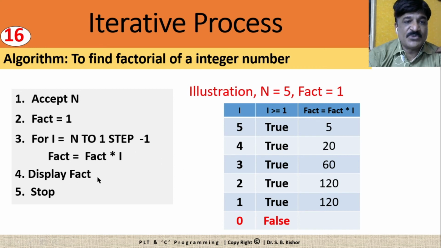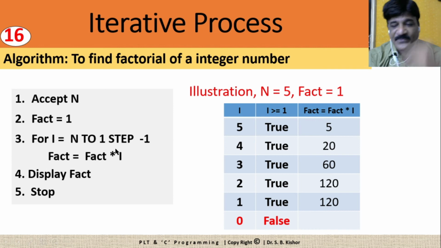So control will be transferred to this part and it will print the factorial of a number. So the factorial of 5 is 120. Okay. Now remember, instead of 1, you can also write 2 here. Because any number multiplied by 1 will be the same number. So it means you can also eliminate one step over here.